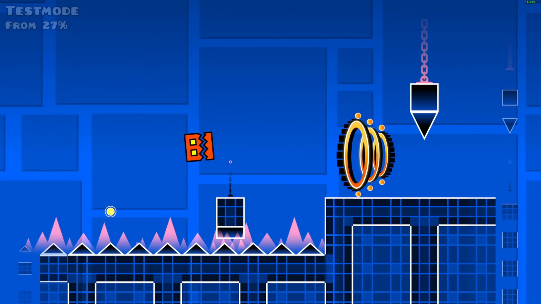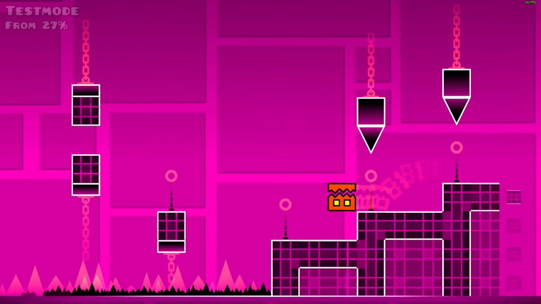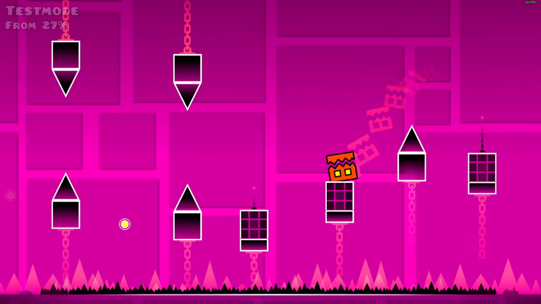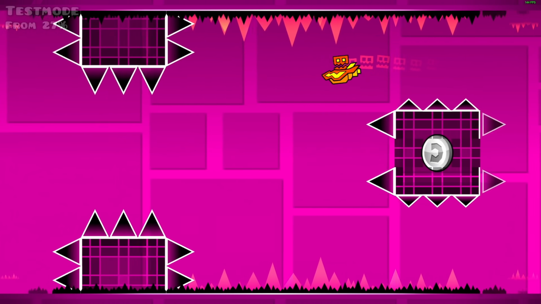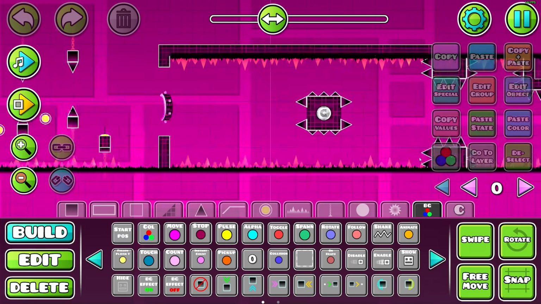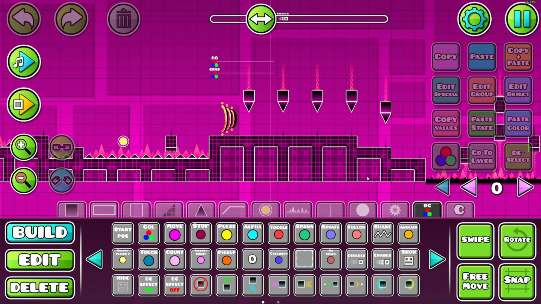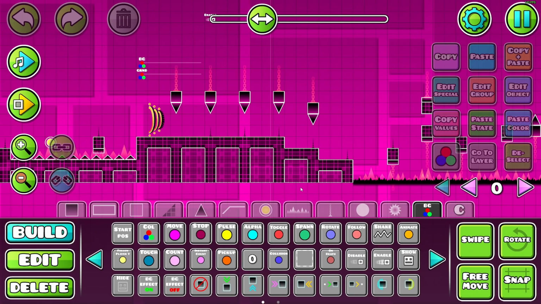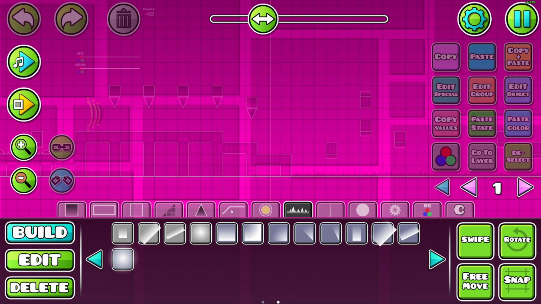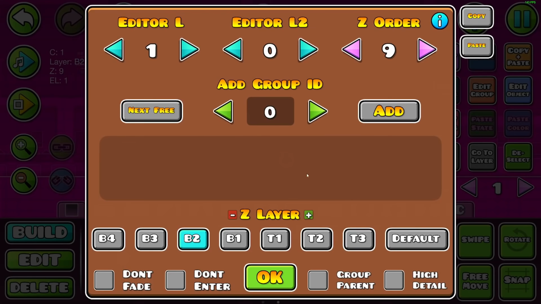I think this is going to be the only chance in this whole series that we get to use a mirror portal. So we could do this part and then extend it through the ship, I guess. I want to put clocks in the background, and I want to put swinging arms on top of the platforms, which I'm going to do first because it's probably going to be easier. So first I need some black glow to differentiate them from the blocks. That's going to have to be at the top of T1.